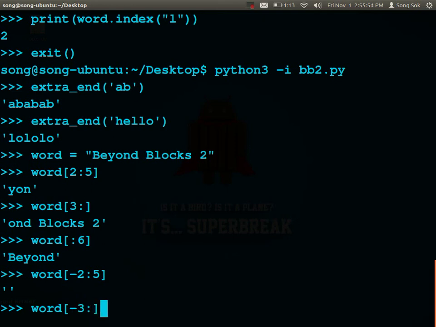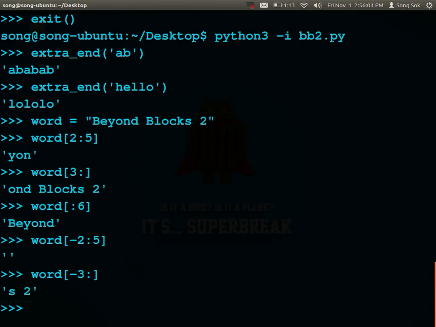How about -3 to the n? What do you think that would return? Why? Anyone know why? So -3, right? Where's -3 in this string?